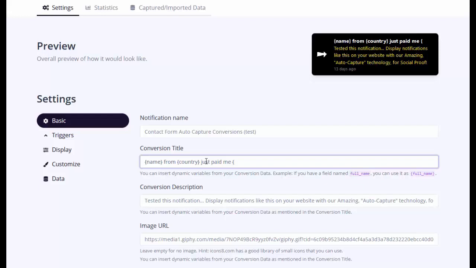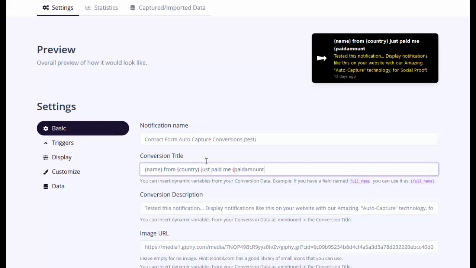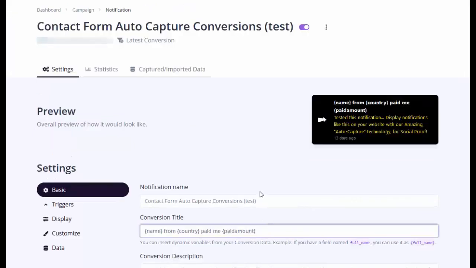And then we do a variable for paid amount. Just like this. When this converts onto a web page, for example, now it's going to say John from United States paid me whatever the amount was that I entered as a variable. And ladies and gentlemen, it is that easy to display recent activity on your website.